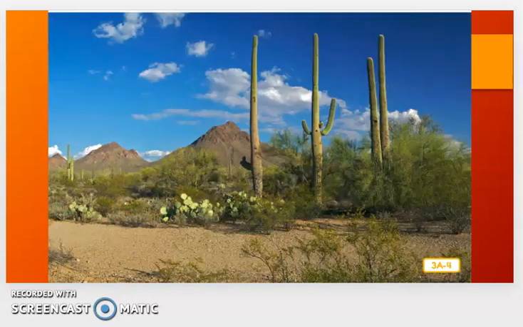Welcome to the Sonoran Desert in the southwestern part of the United States in the northwestern part of Mexico. The temperature is quite hot during the day, and it doesn't rain very much. The heat and lack of rain make it hard for some plants and animals to live in the desert. They must all be specially adapted to live in the hot weather and survive with very little rain. How do they do it?